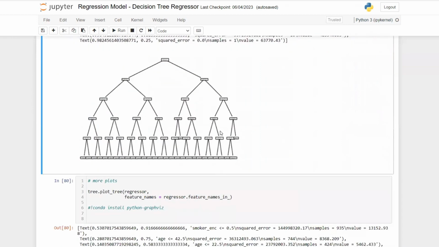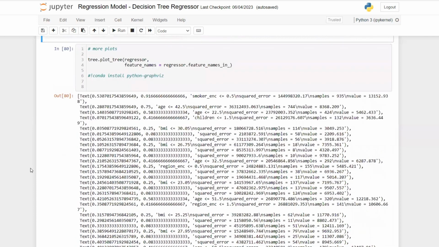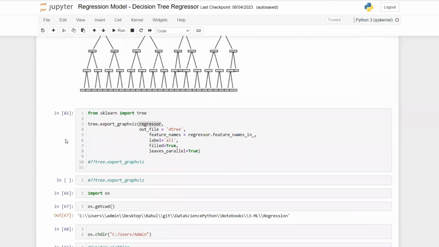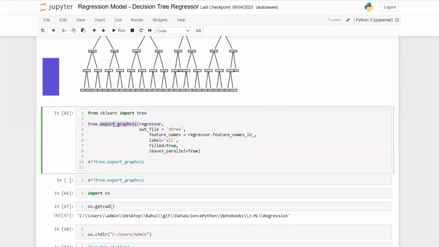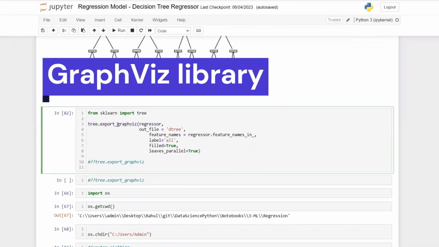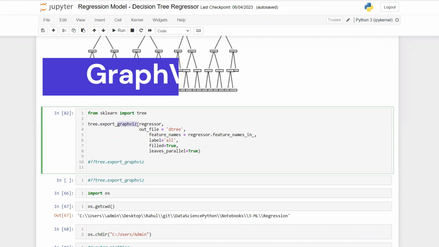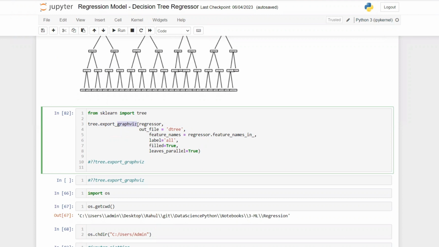So instead of sklearn's plot_tree, we have a better way of plotting the tree, and that comes from a library known as GraphViz. So there is a graph visualization package. We have to separately install these packages, graph visualization.